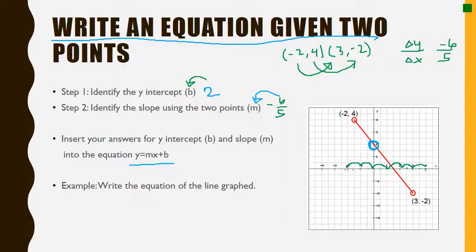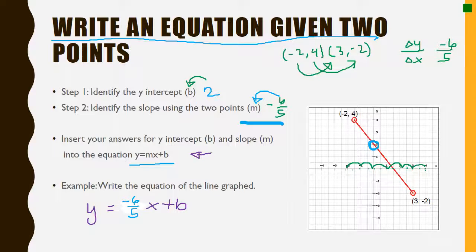So here's the magic trick of substitution. Write the equation y equals mx plus b. Just write it down on your paper. Y equals m times x plus b. Then I want you to delete, I wish there was a better erase tool on this thing, and I want you to delete the m and put in its place your actual slope, which is negative 6/5.